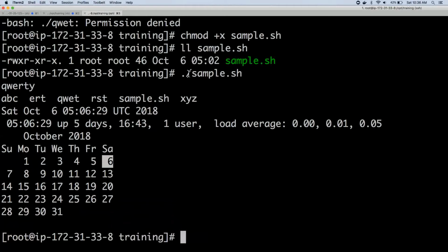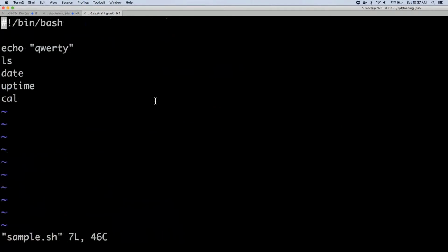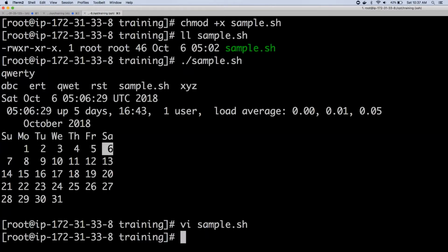Now when you run this with dot slash, it specifically mentions which shell I should use, /bin/sh or /bin/bash. Is ksh there or not? I think the ksh shell is not there.